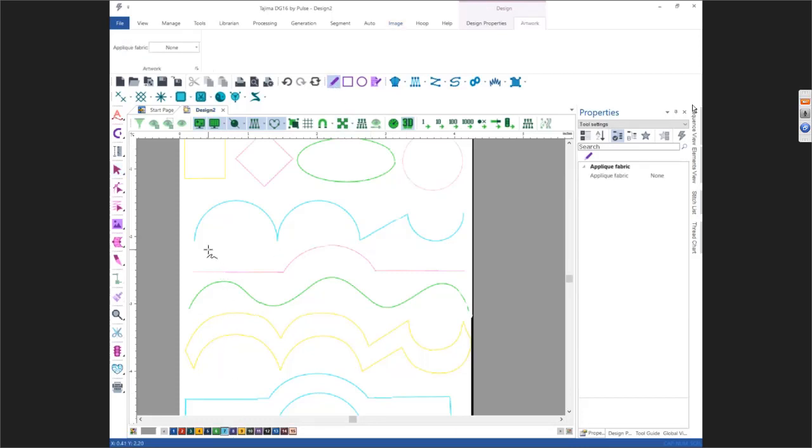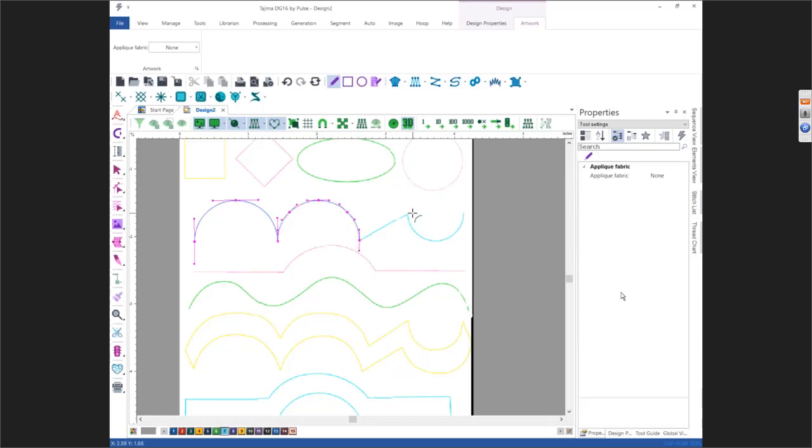So the first shortcut that we're going to do is the letter A for arc. So the arc is a 3-point tool. So for every 3 points that you plot, you get a perfect half circle. So where the quick draw was giving you an average of the points that you put in, literally this is giving you a half circle. So it understands that number 3 point on the first curve is the first point in the next one. So I can put in 2 and then 3.